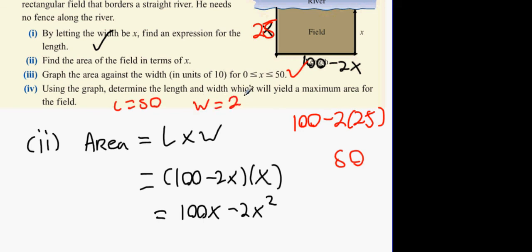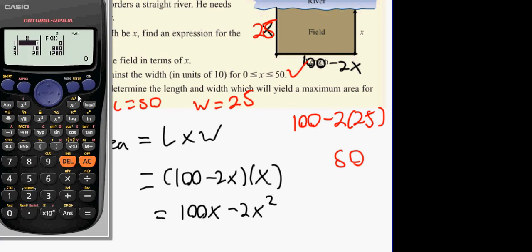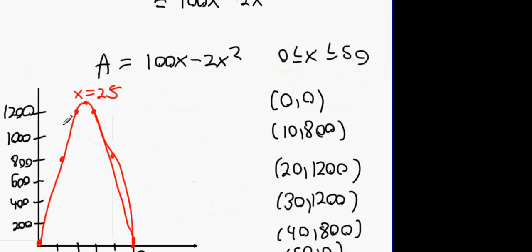How do you know you're roughly right? Whatever your answer is, when you multiply your length and width together, your area should be over 1,200, and it is. It's 1,250, which is probably the maximum of that graph. Okay, so your 1,250 is above your 1,200. So you've actually checked more or less that you're correct.